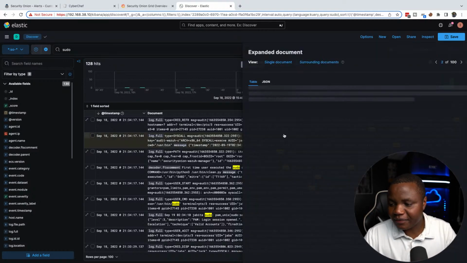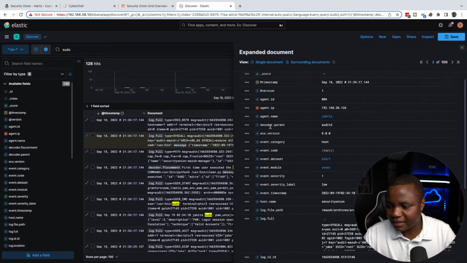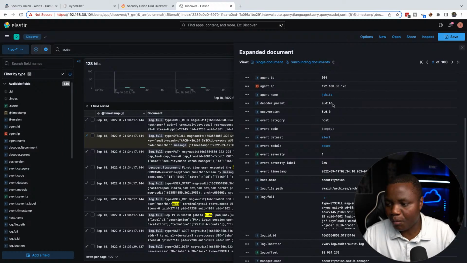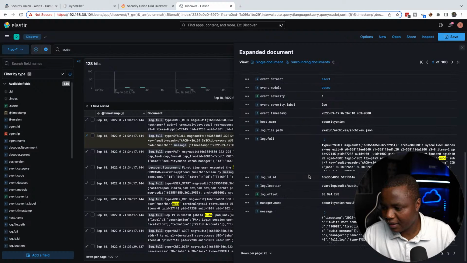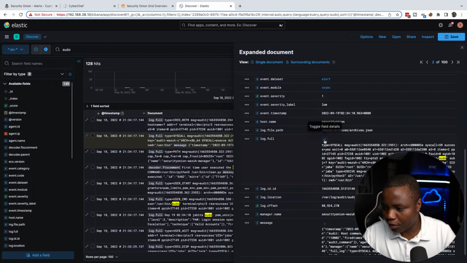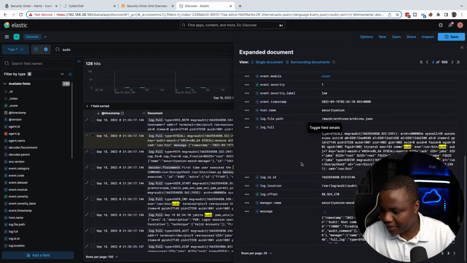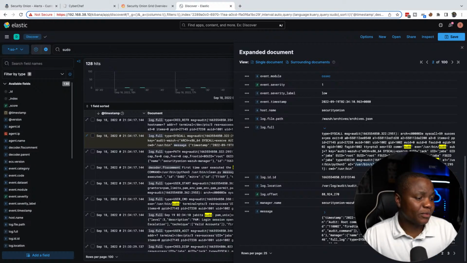If we expand this, it's the same type of events. These are coming from auditd, and they're low events. If you expand this full log, it will show us what was happening. So we ran sudo on clean.py right here. Again, this is what we see.